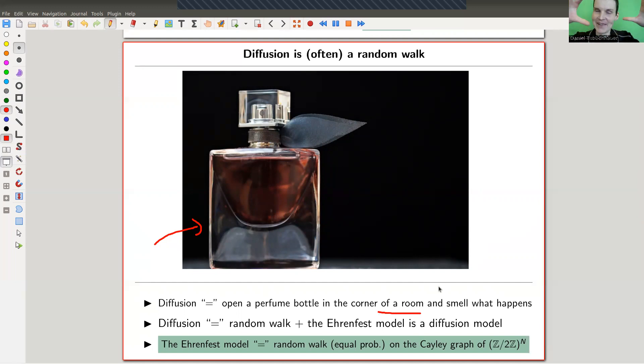And what you will discover is what is called diffusion, right? Very simple. Very simple idea. So let's see here, kind of the particles diffuse around, eventually go to the other side of the room. And the Ehrenfest model really is just the diffusion model, kind of the easiest one you can imagine, which is that two boxes and everything diffuses from one point to the other. What I'm trying to say here is the Ehrenfest model, so diffusion can be modeled as a random walk on a Cayley graph, and this is kind of just the tip of the iceberg. The Ehrenfest model is just the easiest one you can imagine, which is not completely silly, which is not completely trivial. But anyway, so don't try this at home. As I said, there's probably something dangerous about this experiment. But if you want to discover diffusion, here's an experiment.